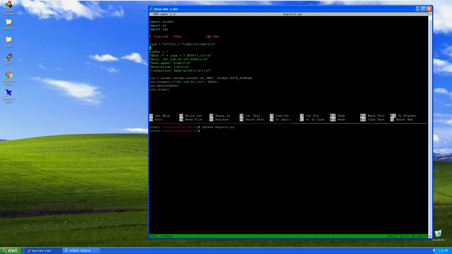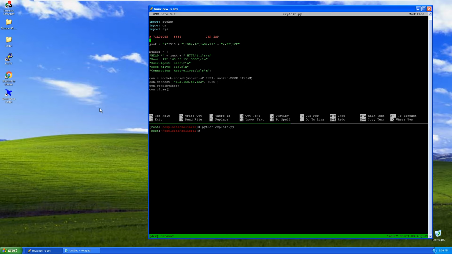So now I'm going to go ahead and establish the short jump -50. You can either use a calculator for this, but I already know it off the top of my head. It's EBCE, short jump -50, and this is going to give us 50 bytes to work with. Not enough to put shellcode in, but enough to put our egg hunter in, which is going to be a smaller size than our actual shellcode. So that's why we're doing that.